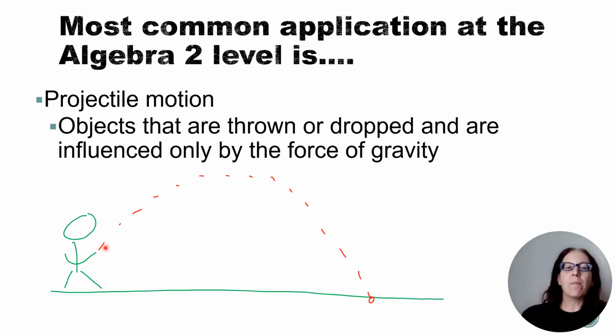All of these could be questions that somebody might ask. You might be asked, what is the highest point? Or when does the object hit the highest point? You might be asked, when or where does it hit the floor? You might be asked, what was the starting height? Or you could be asked something like, how high was the object after 2 seconds? So maybe after 2 seconds, it's here.